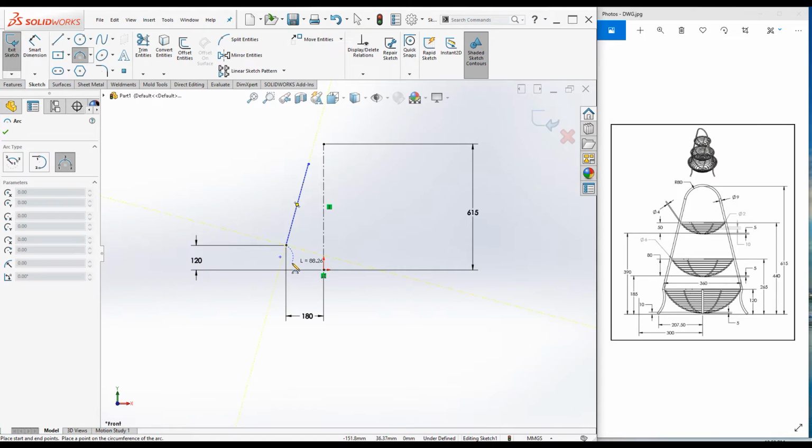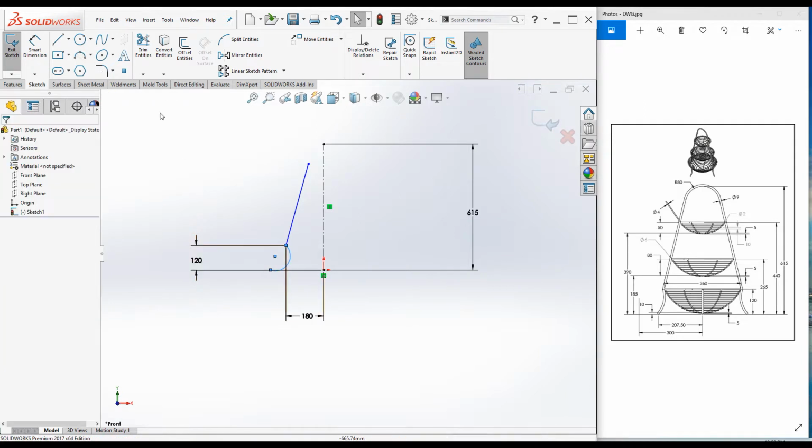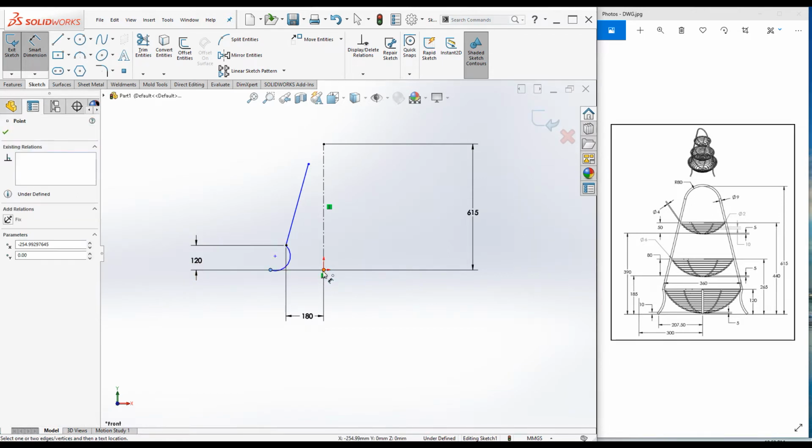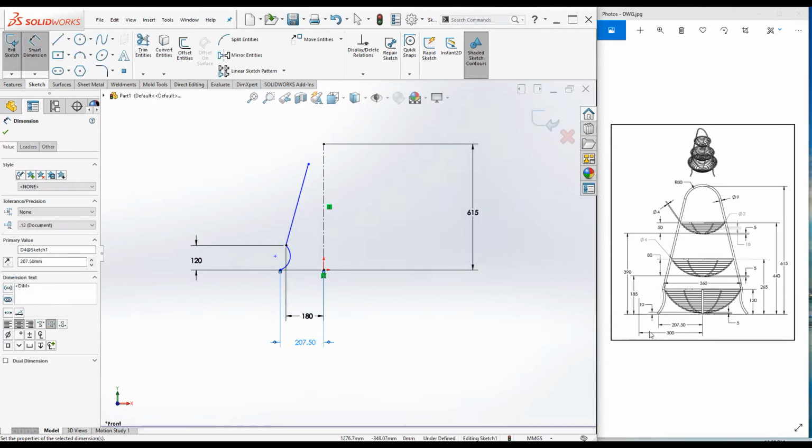Click on this point and this point and create an arc. Exit the arc command, add some dimensions. Click on this point and this point, add dimension 207.5 millimeters, and the distance between the center of the arc and the vertical is 300 millimeters.